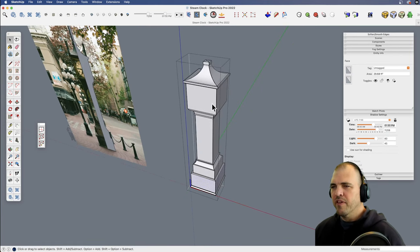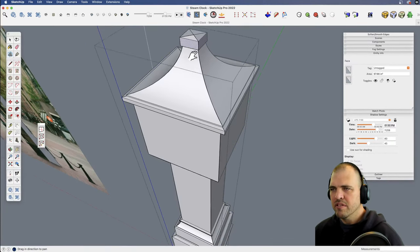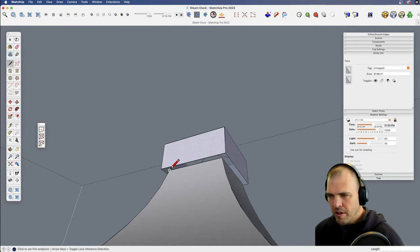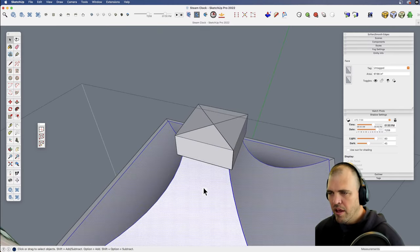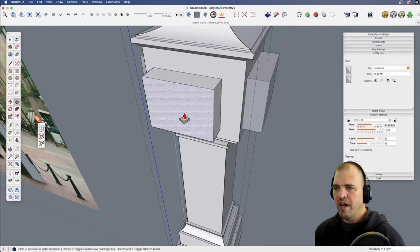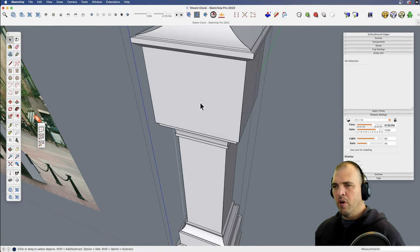Here's another bit of component. I'm inside my component. Now I'm working on raw geometry. I'm going to take this selection. Curiously, it didn't grab this. Why is this separate? We must have missed. See that little bit we missed? We did miss one. Yoink. We'll fix that. So now I'm going to select all this and group it. I'm going to do that so that I can draw on top of it easily, but I'm still within the larger component. For me, that's helpful. And then when I want to, I'll actually go inside that group and work on the geometry.